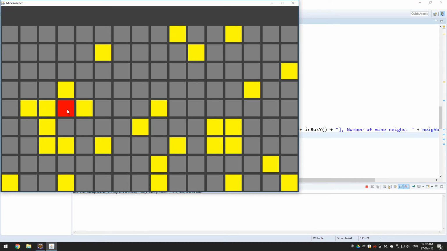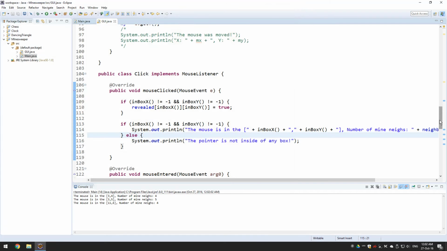So this right here should contain 1, 2, 3, 4 neighbors, and yep, it works. It's got 4 neighbors. So this right here contains 1, 2, 3, 4, 5 neighbors, and yep, it is working. This one right here contains a mine, but it should actually say 3, but if we click it right now, I bet it's going to say 4. Why? Because I forgot another thing.